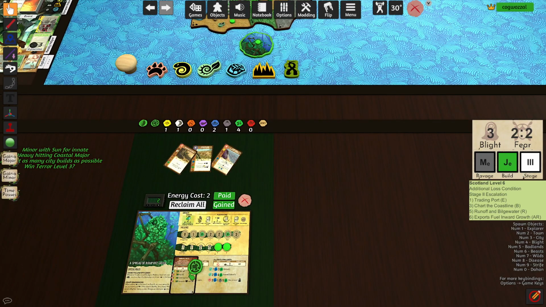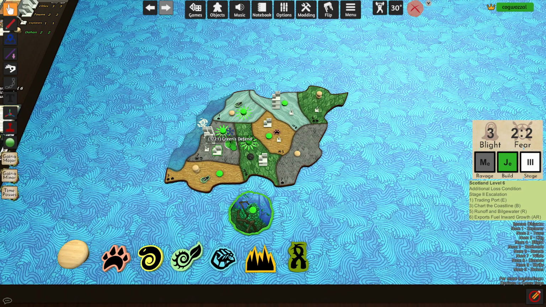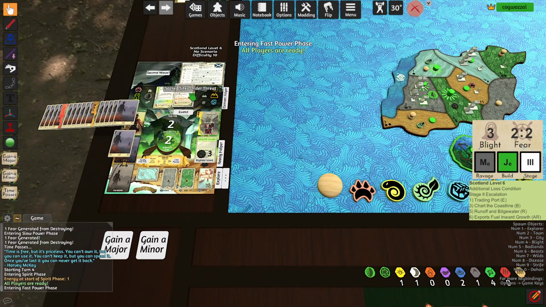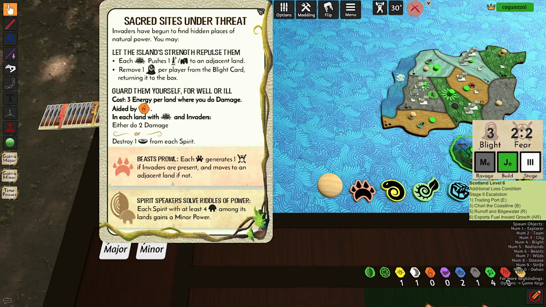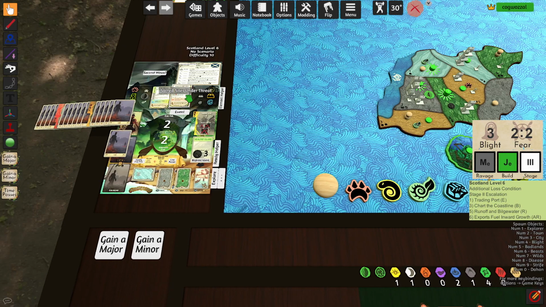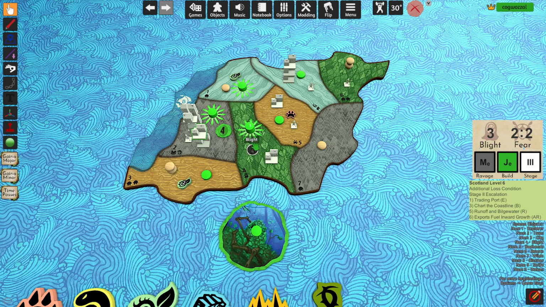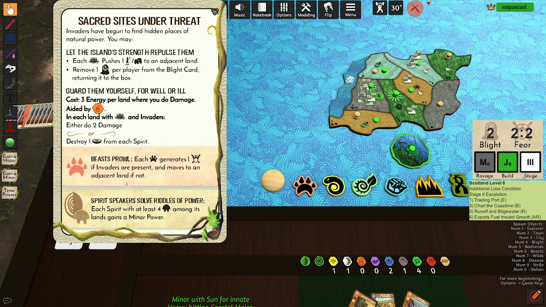Okay, that's pretty good. Defend 4 in this land, I guess. It's not going to make much difference. And then we just keep going. Feeling good. In each sacred site, push from an adjacent land. Remove a blight from the blight card. I'm not worried about that. Is that good for us? It could be. We could just push this onto the coast. I'm not worried about this blight, to be honest.